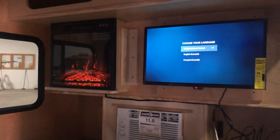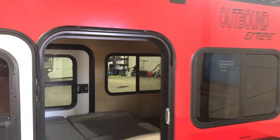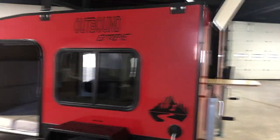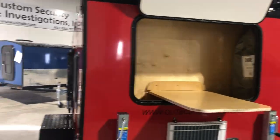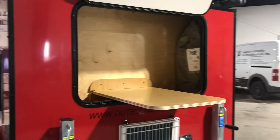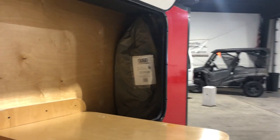I think this trailer turned out super awesome — just shows how many features you can actually get added to it. Here in the back, you have that back cargo with the table. The table's great for cooking on; it'll fit your stove on it perfectly. Right there, you have your awning room, which fits great right underneath in that back cargo.